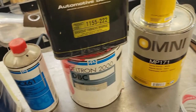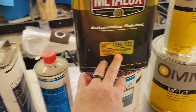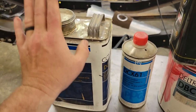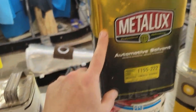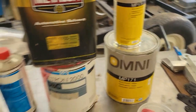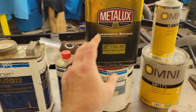But this is Metalux, a brand I used to use a lot. This is regular old base coat thinner. And we're going to use it in the base. This mixes 1:1. This mixes 4:1:1. So this mixes 4 parts clear, 1 part hardener to 1 part reducer. So we'll use the same reducer in this as we mix this. So this mixes 1:1 and 4:1:1 and 2:1.